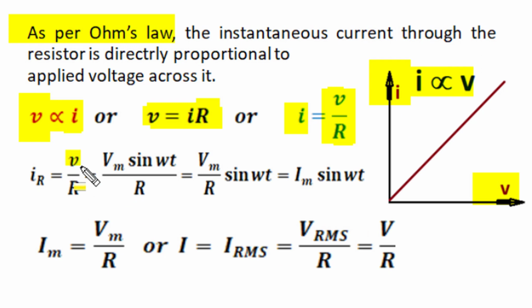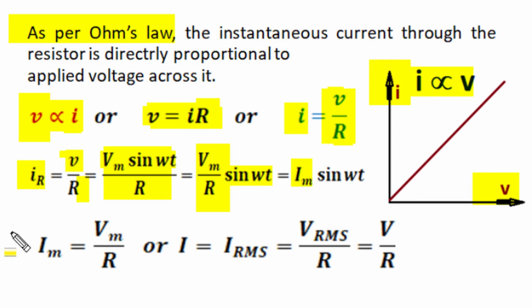If our voltage is the standard reference sinusoidal alternating voltage denoted as Vm sin omega t, then current through the resistance is V by R, and this expression can be simplified as Vm by R as the amplitude of current, times sin omega t. This Vm by R in front of the sinusoidal function is Im, the amplitude of the sinusoidal alternating current flowing through the resistance, or maximum magnitude of current.